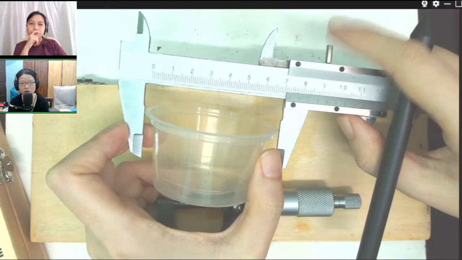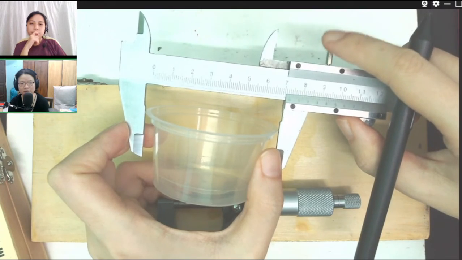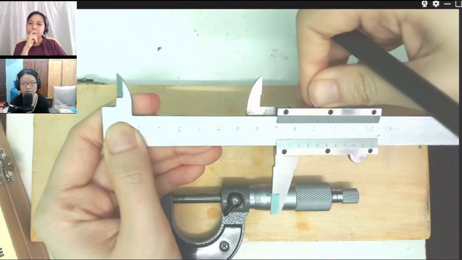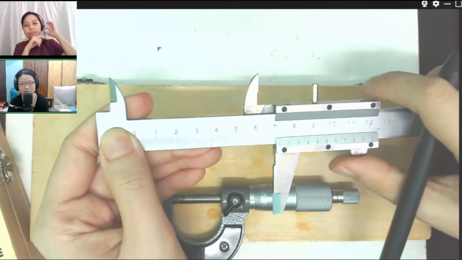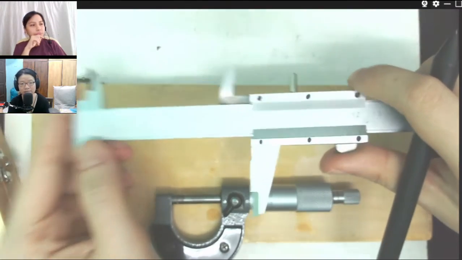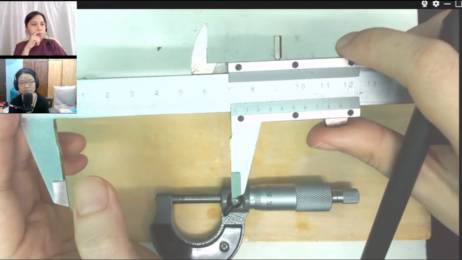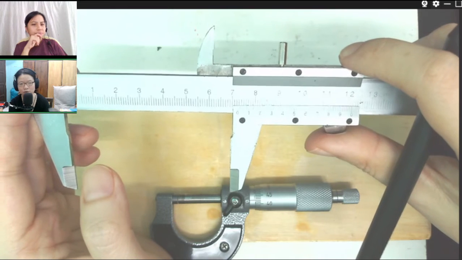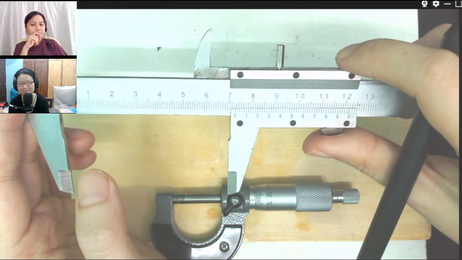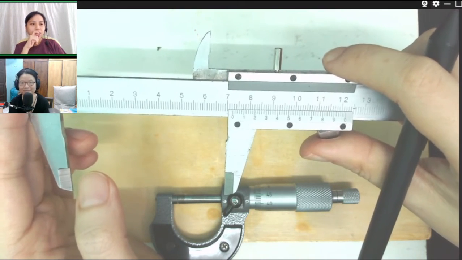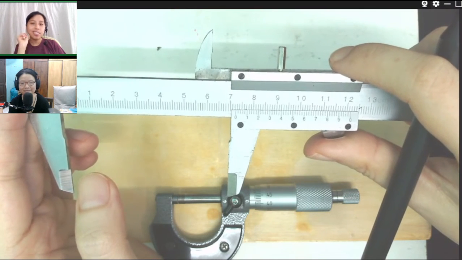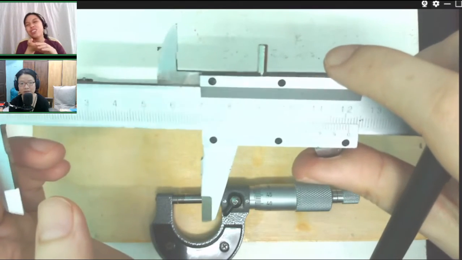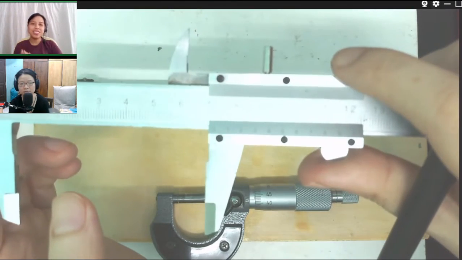Okay, then there's a screw up here where my index finger is pointing. You can tighten this, and then you can read the reading. So let's see. What is the smallest reading? How to read this scale, Miss Ellie? Do we have another video on that? Yep, there's a dedicated one just on how do you read these. Make sure you know how to do that, because in labs, you will be required to use the Vernier Calliper to actually make measurements. And also in theory paper, you have to read it in MCQs.